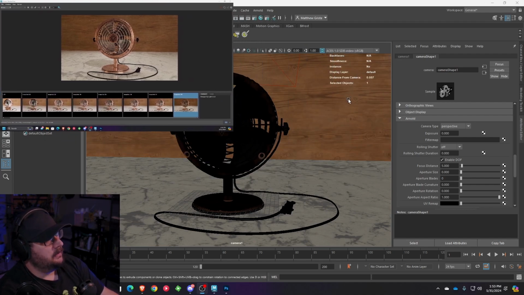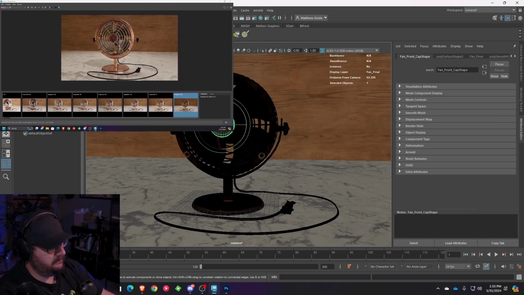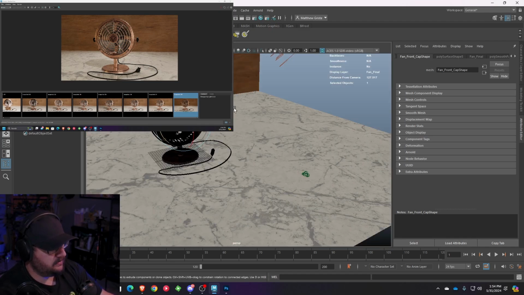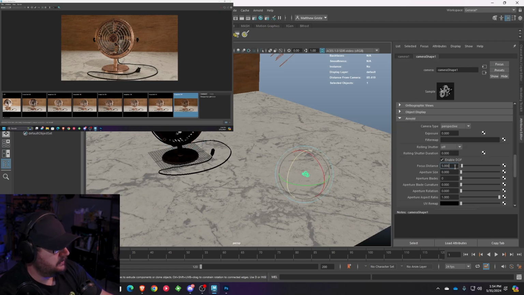All right. So when I click on the center of this fan, which is what I want to focus on, you can see that this is 62, whatever your distance is set up in Maya. Usually, I think by default it's like millimeters or something like that. So we're at 62. I'm going to back out of my camera and go back to perspective mode. I'm going to go to my camera and set the focus distance to 62.01, I think is close to what we had. Aperture size, we're going to do 1.2 to start.